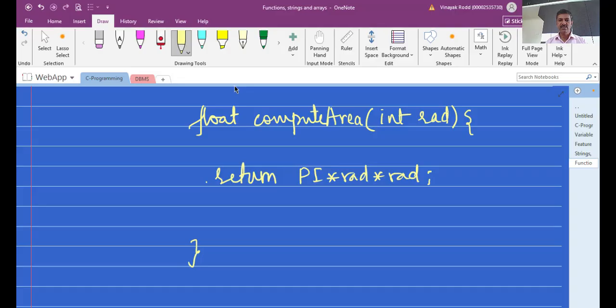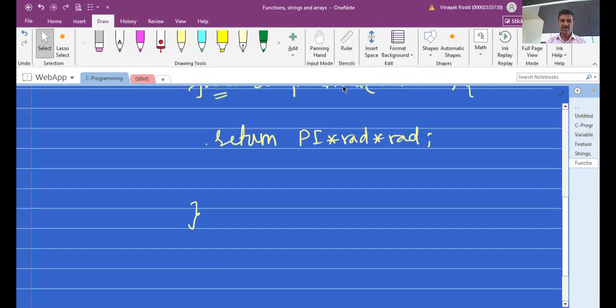In this case, the pi value, of course, you should have defined in the header section. Now here you are taking pi as 3.142, which is by default stored as double data type, because if you don't mention anything, it is double data type. If you want it to be float, then you put a letter F here so that it is float. So the whole computation will be in float, and you are returning that value as the return type. Okay. So this is the simplest form of a function.